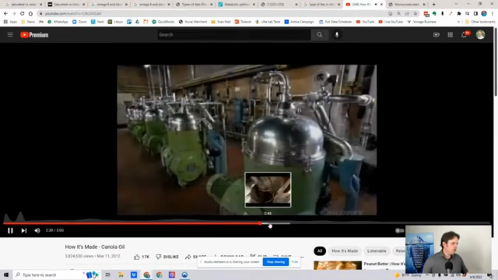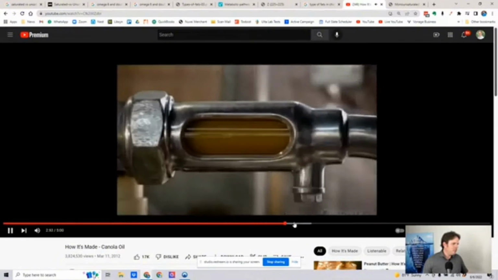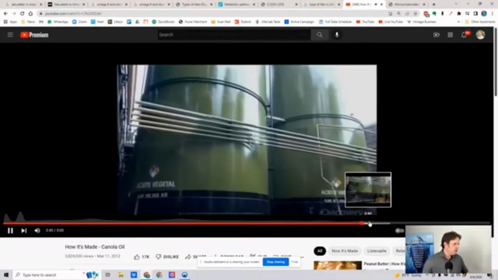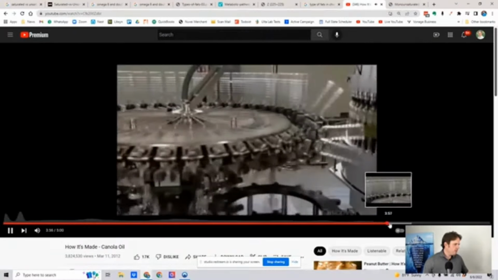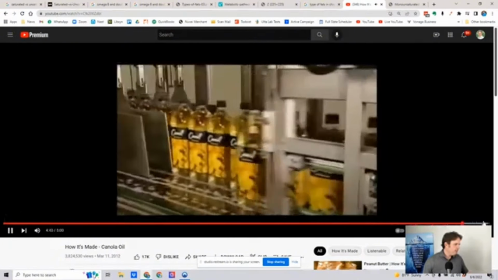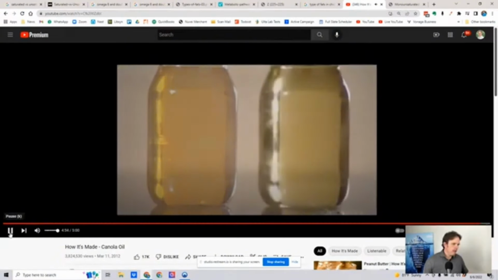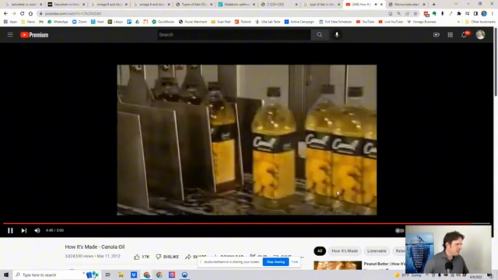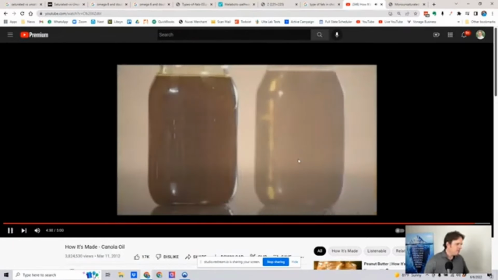I mean, they have to heat it, they have to bleach it. Obviously, it comes back in this nasty color, so they have to filter all that junk out. So you can just see all the processing that happens on the canola oil side. I recommend take 4 or 5 minutes and watch the video, and just don't do it while you're eating. You can see, right? Look at the color and how it comes out.